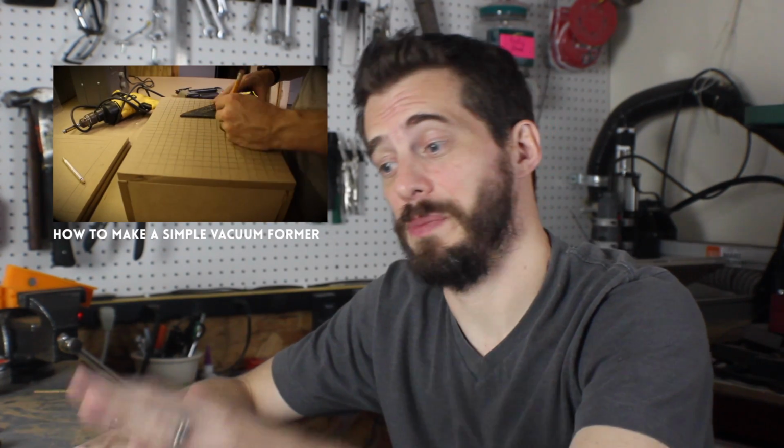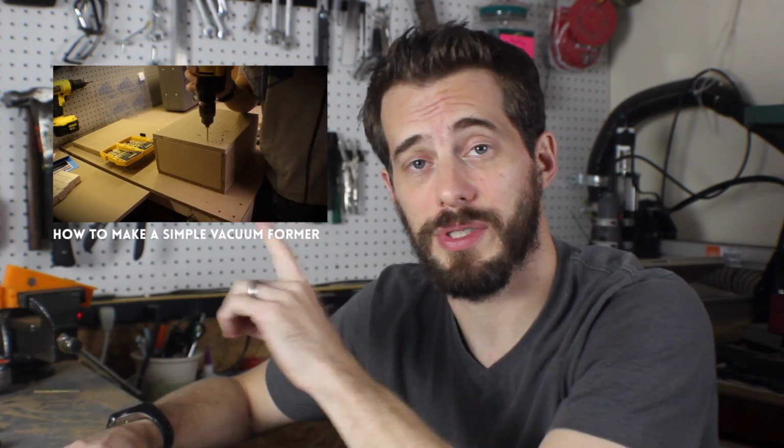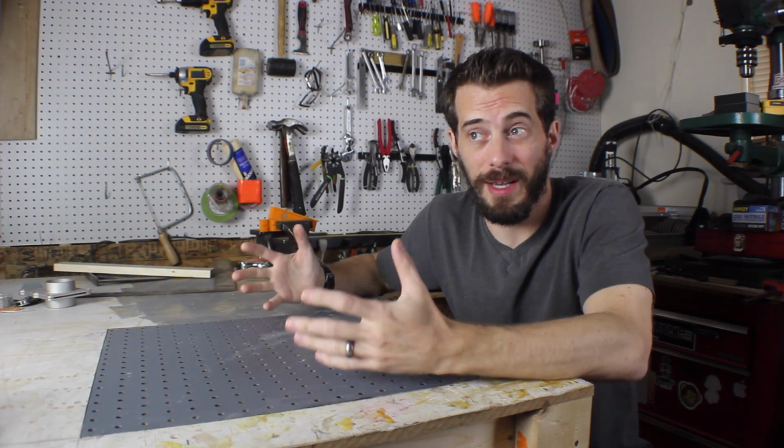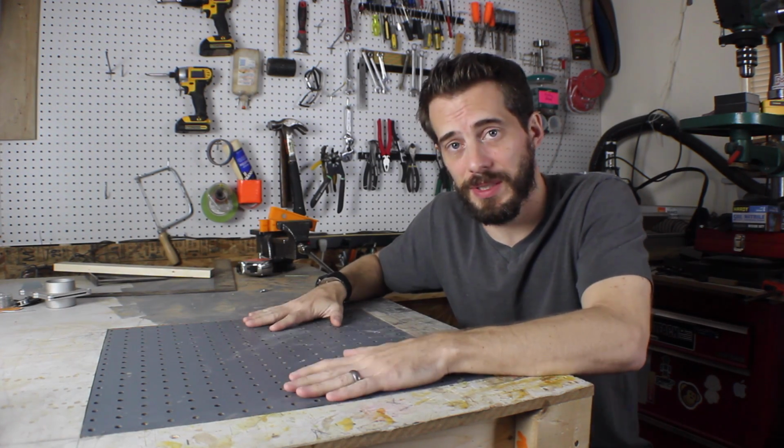If you didn't want to cut a hole in your workbench, you could always just make this as a box. It would be almost identical to what I made in my vacuum forming video. So if you made a box, you could use it for dual purposes, both downdraft and vacuum forming. Be sure to check out that video to find out more about it. I went this route because I didn't want to have another thing to have to store in my shop. This way it's built in, it's out of the way.